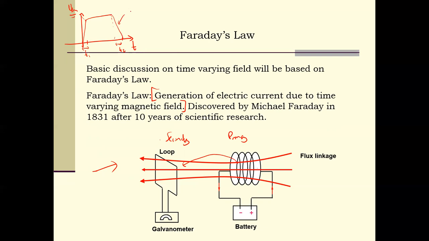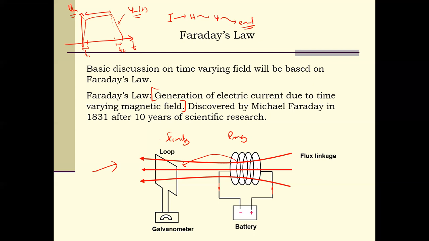So we have very short flux changes here. Based on this concept, we have a current, which produces the field, which produces a flux, and the flux will then produce what we call the EMF. But remember that the flux here must be a time-varying flux as shown here. Within this constant time, nothing happens, which means the flux will not be linked to the loop, and there should be no deflection on the galvanometer. Deflection happens only when there is a current produced in the loop, and this current is the induced current, based on the linkage of the time-varying flux from the primary to the secondary.